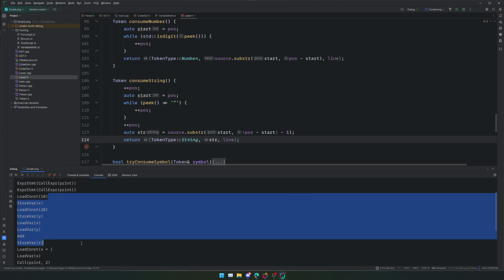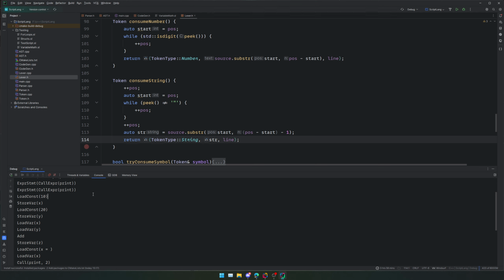Okay. So now you can see we basically have a set of instructions that we want to execute. Here, for example, we load a const of 10 onto the stack and store it as var x. Load a constant of 20, store it as var y. Now we load var x and var y onto our stack and call add, which takes two values from the stack.